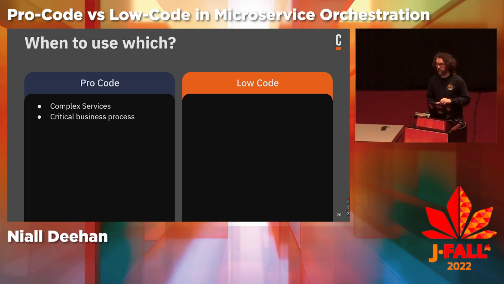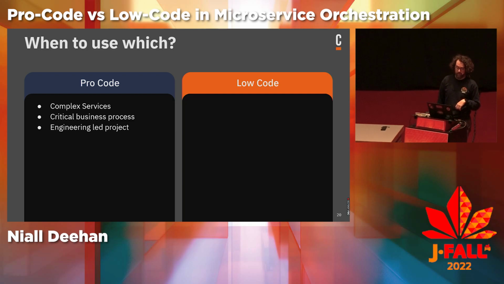Critical business processes are also really, really something I would never put near a low-code thing, because you should own your complex business processes, the ones that are core to the selling point of your company. Chances are your critical business processes do something quite unique to your company, right? There's no connector for that, or the low-code approach is not going to give you the flexibility to make you better than your competitor, for instance, if you do the same thing as someone else. Your business processes are the things that can make you stand out more.